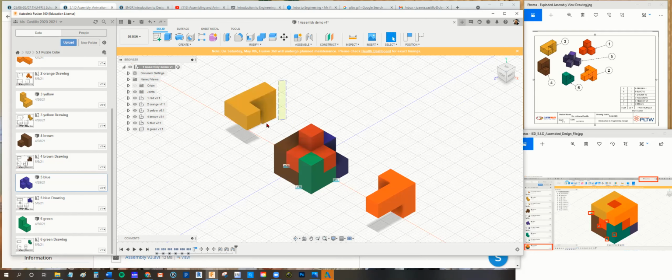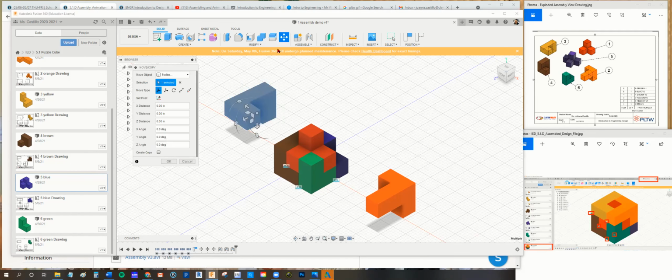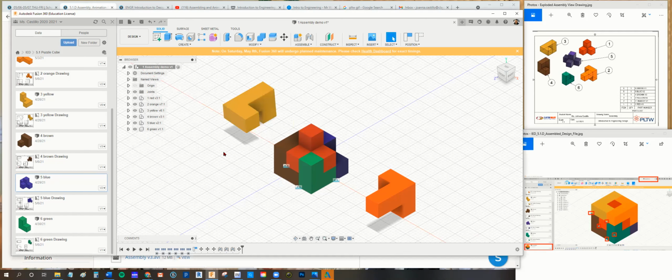Okay, so I'm going to modify this to make sure that it's going to sit flush. Let's sit it. Nope, not that way. I want to go this way. Kind of like that. Okay, let's go from this corner to over here.